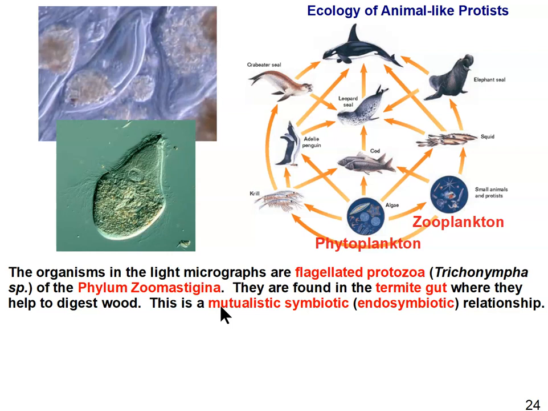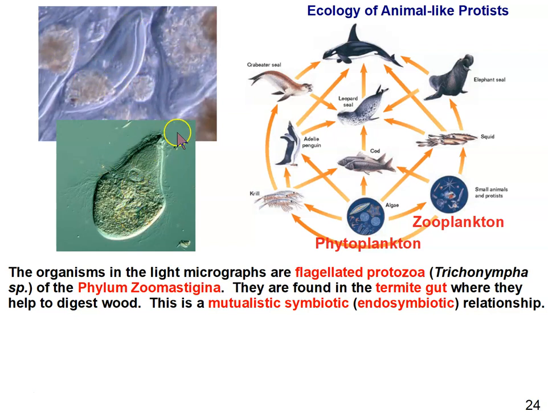It's actually the protozoa, the zooflagellates, or the members of the phylum Zoomastigina, if you'll recall, they locomote with flagella, and if you look closely here, you can see that these organisms are highly flagellated. So they are zoomastiginid protozoans that live inside the gut of the termite. If you break open the gut of a termite and look at the contents under the microscope, you'll see that they are packed with these zoomastiginid flagellated protozoans.